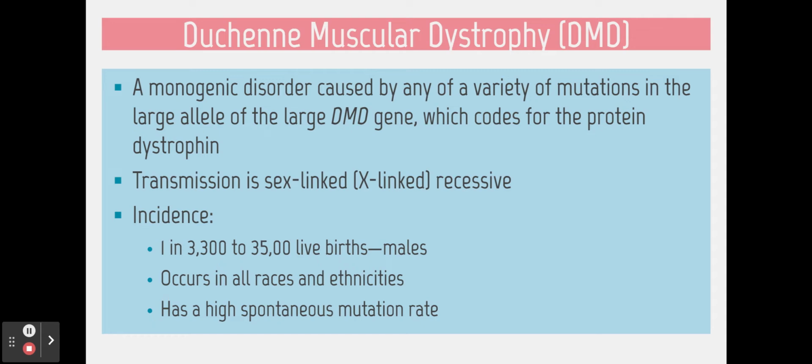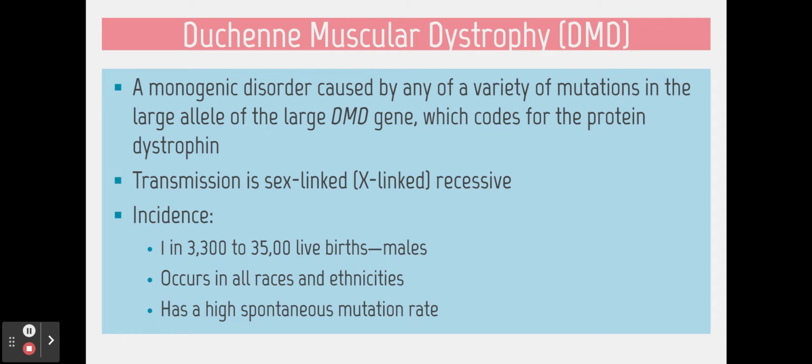Now, some authorities believe that the terms recessive and dominant are not as applicable to sex-linked disorders because often what you see in carriers, female carriers of these diseases, is that they still show some symptoms, but because of X inactivation, an incomplete dominance, they aren't as severely affected. But for all intents and purposes, they are still classified as sex-linked recessive, X-linked recessive disorders.